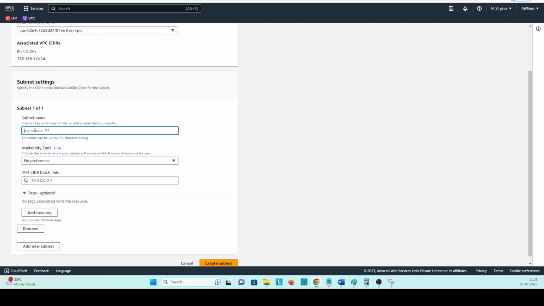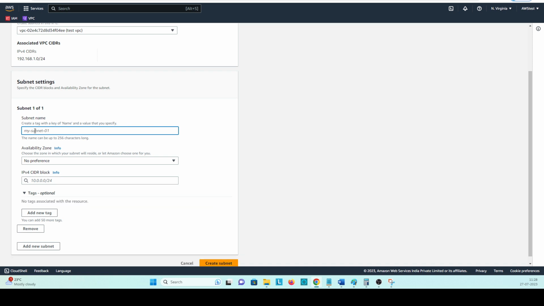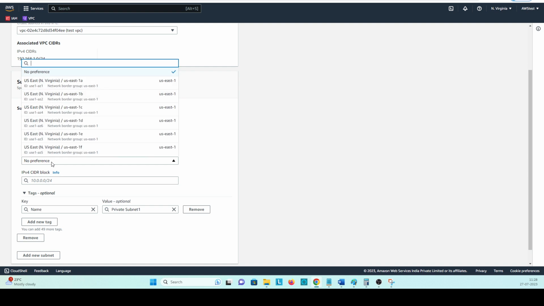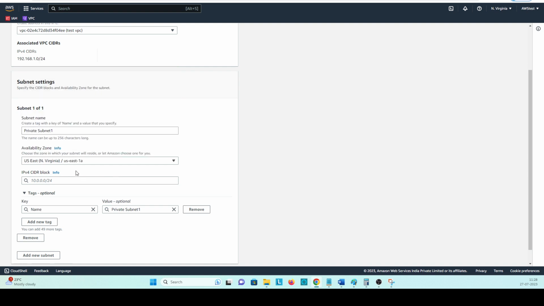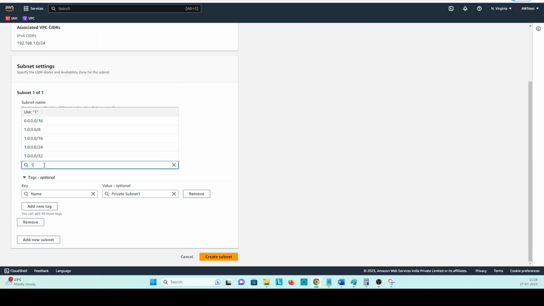Here I'm creating the private subnet, and suppose I'm selecting availability zone 1A, and here it should be 192.168.1.0, and it should be 26.